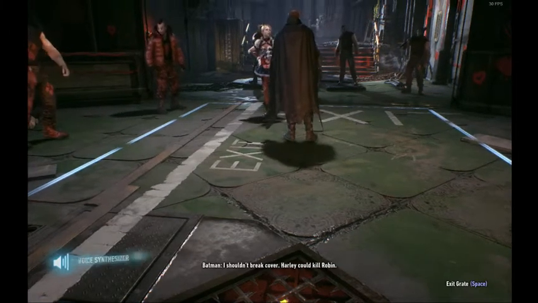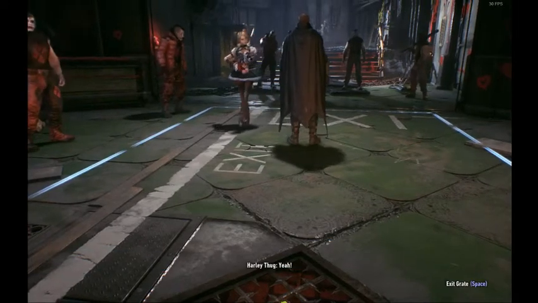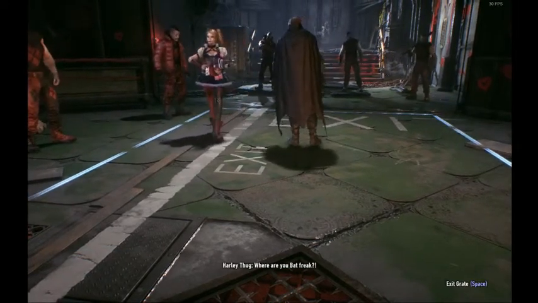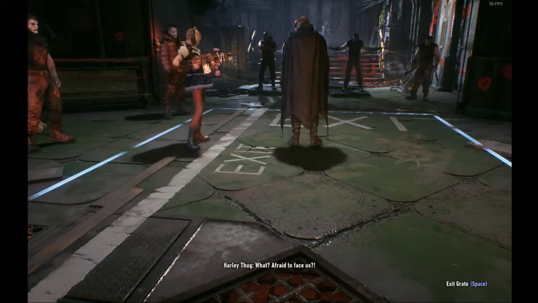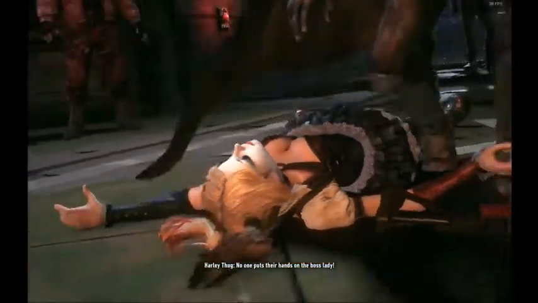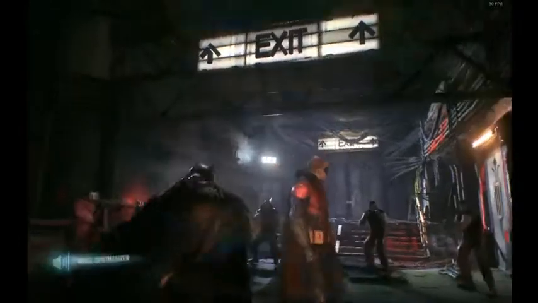In the meantime, you can try to break cover. It won't work, and he'll just say that he shouldn't break cover. Harley could kill Robin. So she says, "How about that?" And then you can take her out. So then you just do this fight. There are 2 brutes this time.